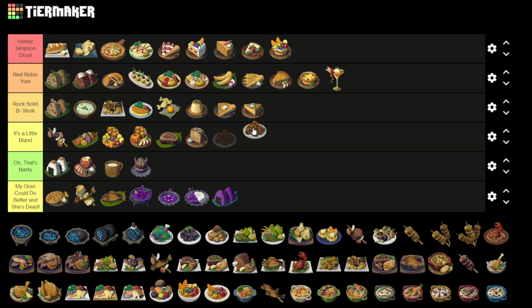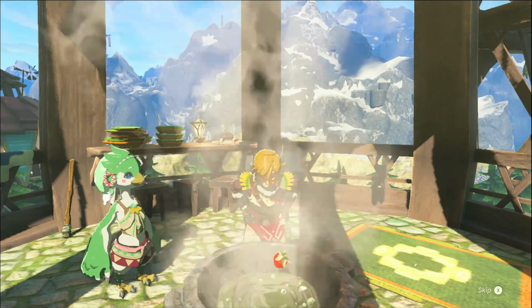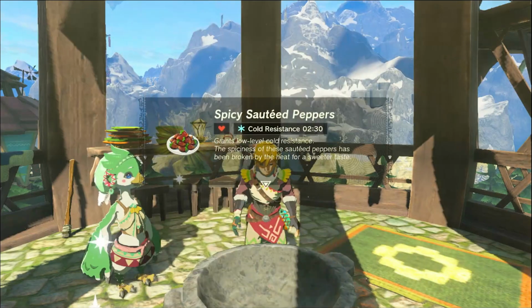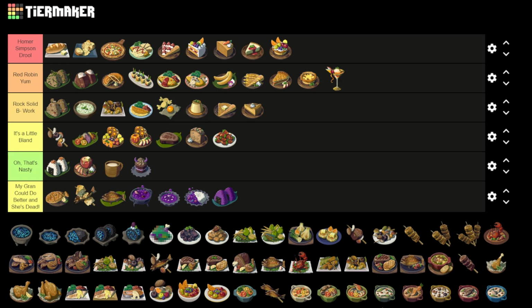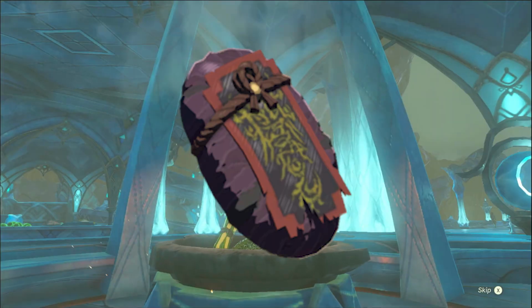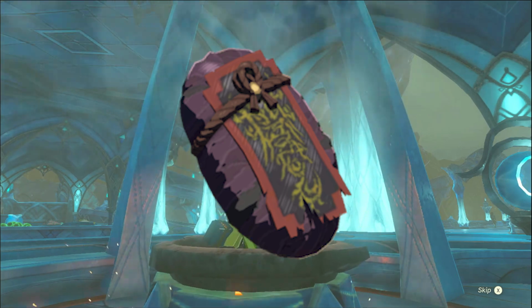That's going in. It's a little bland. It's just peppers sauteed. So, you know, if you like that, you like that. If you don't, you don't. Again, these next 5 are going to be very difficult for me to rate because I don't know what a dark clump tastes like, except I imagine it tastes a bit like ass, I would bet.